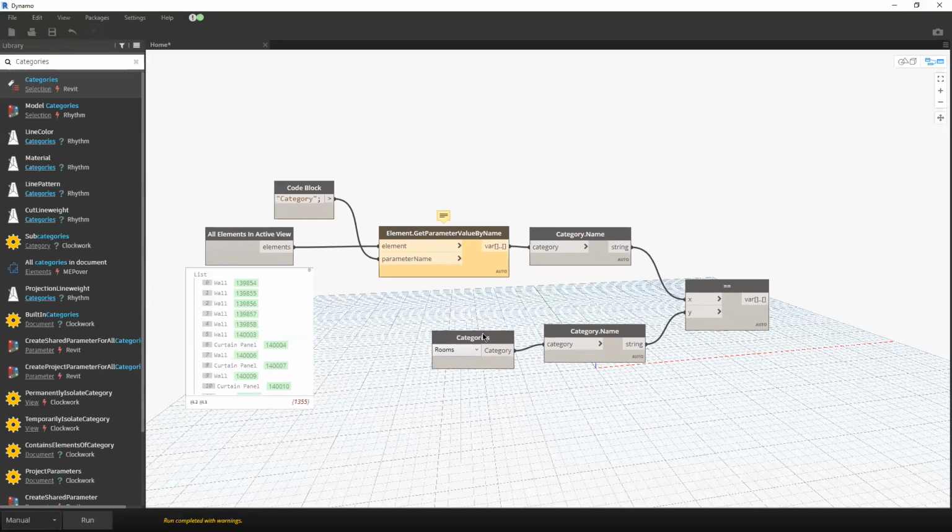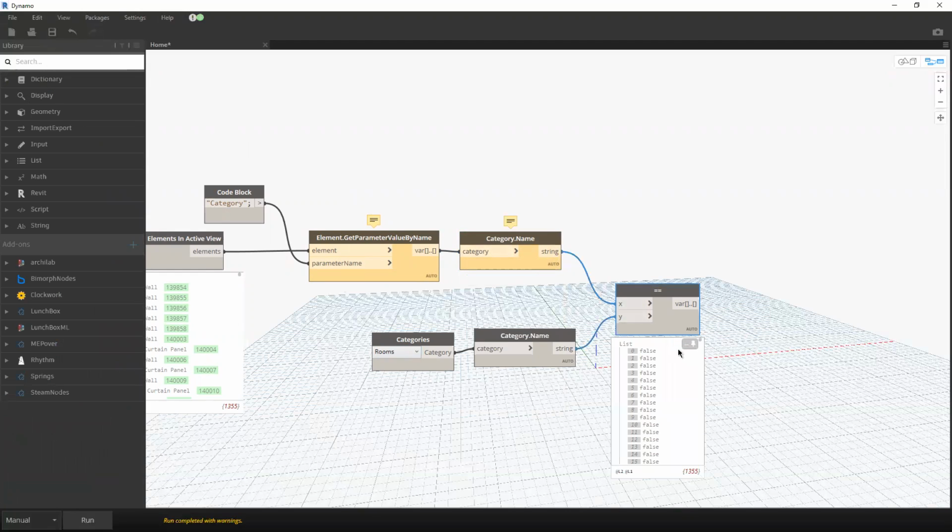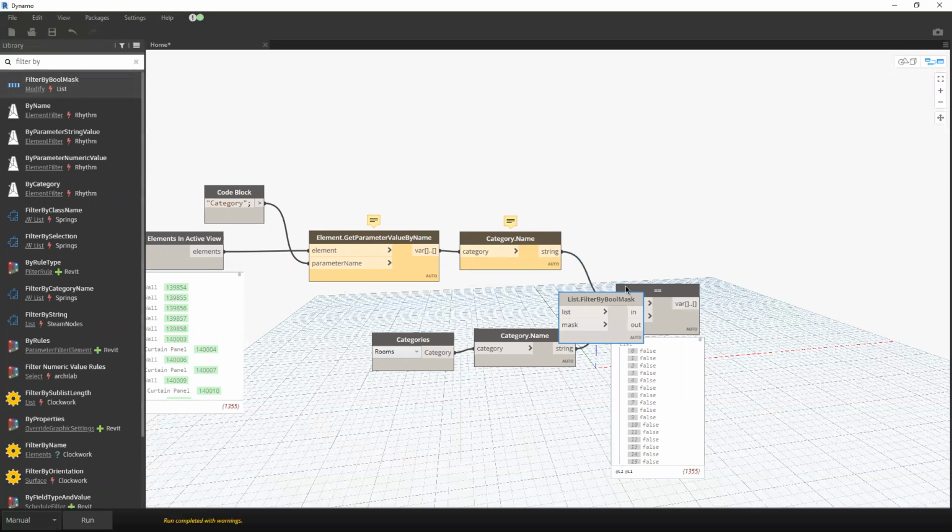So what we are essentially doing in the first few steps is searching for all the things in the active view, which contains a lot of rubbish that we don't want. So we ask Dynamo to filter down to the rooms. When you put the equal sign, inside this category name there are so many, and if I press F5 to run it, there are walls, curtain walls and things like that, but we only want those that belong to the room category. The equal sign gives you a true false value, and when you have a true false value, you always use filter by bool. Always the same node.